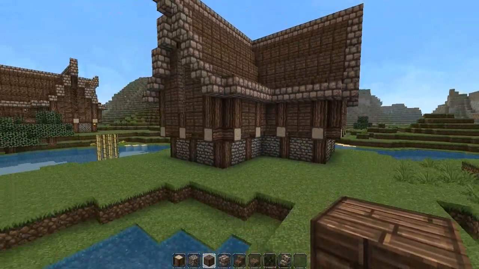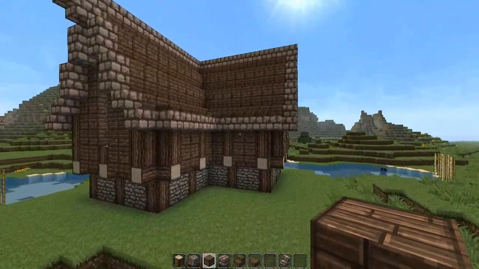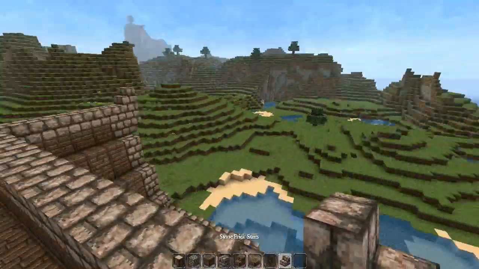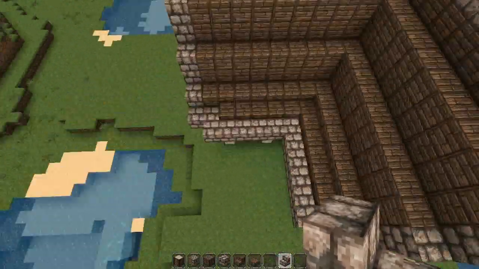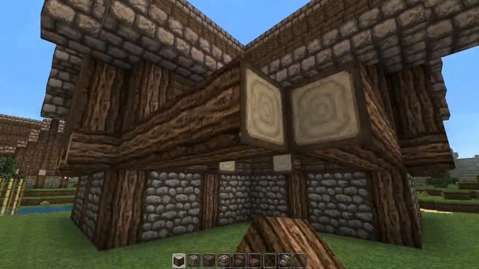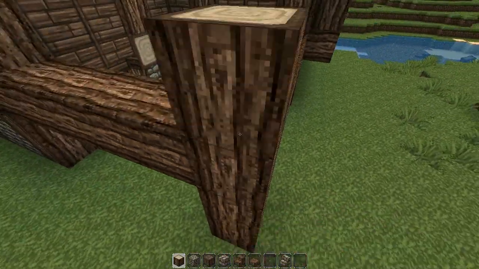So the next part is obviously the bit that makes it like the shop. You could just leave it like this and just have this as a house, but if you want to build like I did the shop, I'll show you how I did that. It's nothing too complicated, it's just a matter of joining some logs up. So if we go from here, and then this way, and like that, bring a pillar up.